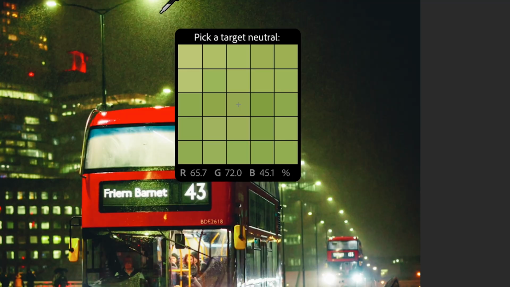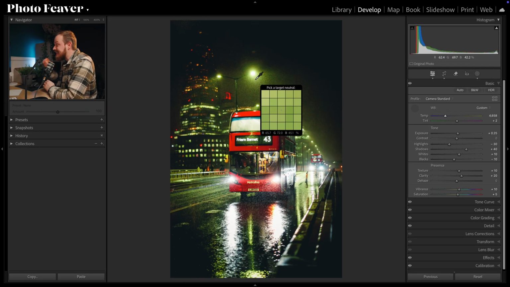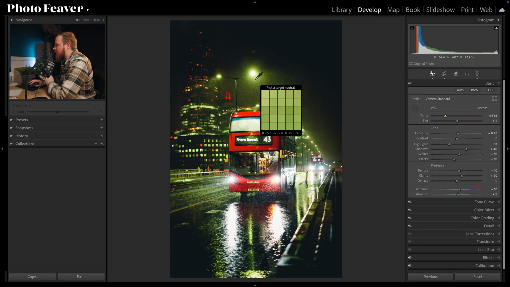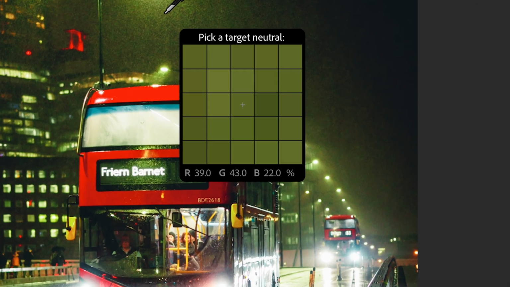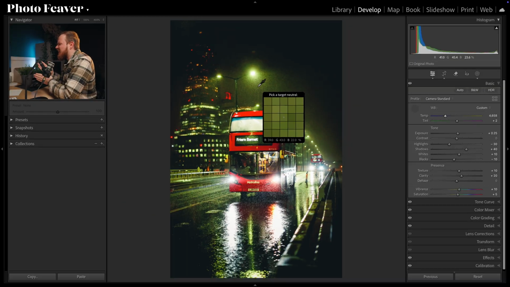So for example, 100% red, 100% green, and 100% blue would make white, so it would add up to 300%. To create gray, you want these numbers to be the same. So you want, let's say, 50% red, 50% green, and 50% blue. So let's try and find that within our image. For example, if we hover over here, we've got 39, 43, and 22. Now, ideally, you want them within a 5 to 10% range of each other. Try and get them as close as possible. It is very difficult to find exactly, so I would say within 5 to 10% is usually okay.